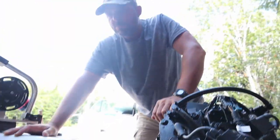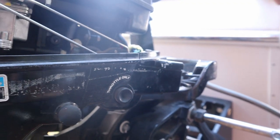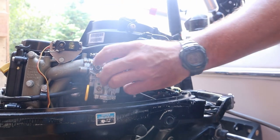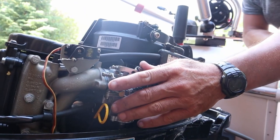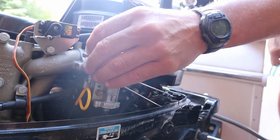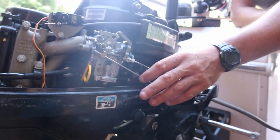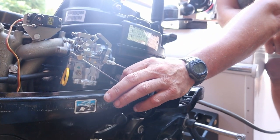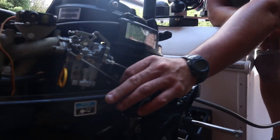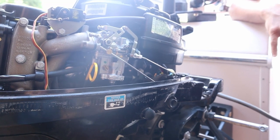Once we were able to generate decent fuel pressure — we hooked this up to the other ball and switched to the big engine fuel line and bulb — I could not start it unless the choke was out, and I'd have to manually give it a lot of gas. When I got it to run, it would have to be at really high RPMs, and if I backed off at all it would just die. At its lowest RPM state, if I pushed the choke in, it would die.